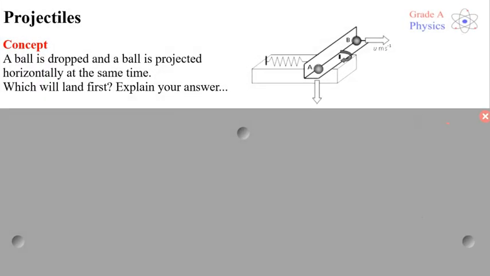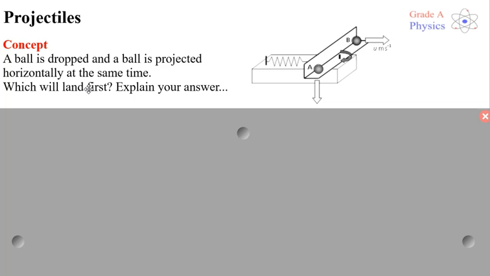Right, now we come to the thorny topic of projectiles. What I tend to find with my first year physics A-level students is that up until this point in the autumn term, they've been coping really well, and then suddenly it all falls to pieces on projectiles. And it is difficult, but the reason it's difficult is because it brings together lots of difficult ideas that you need to understand at the same time.